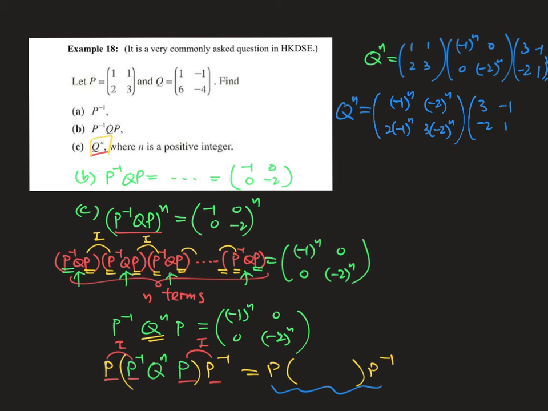Okay, let me double check the answer. Alright, next row, so we continue. So next, it goes even more bulky, 3 of minus 1 to the power n, minus 2 of negative 2 to the power n. Next one is minus 1 to the power n plus 1, and plus negative 2 to the power n. Next is 6 minus 1 to the power n, minus 6 of minus 2 to the power n, and 3 times negative 2 to the power n. So very big, right? So again, let me check the answer.